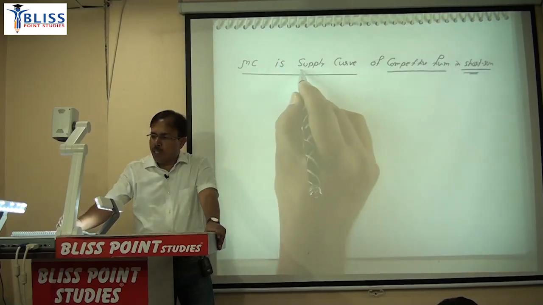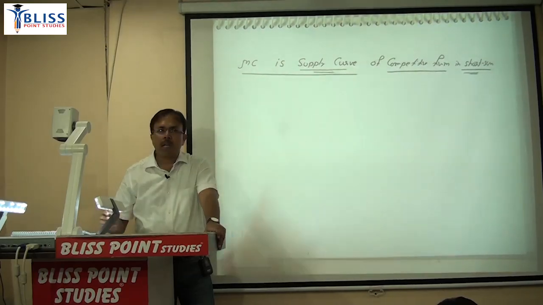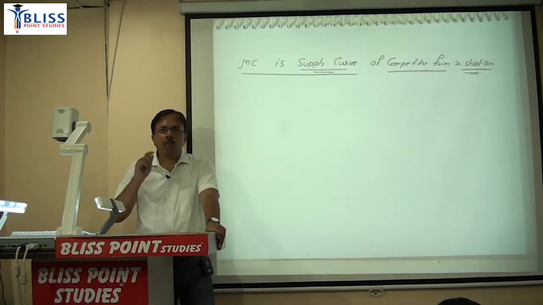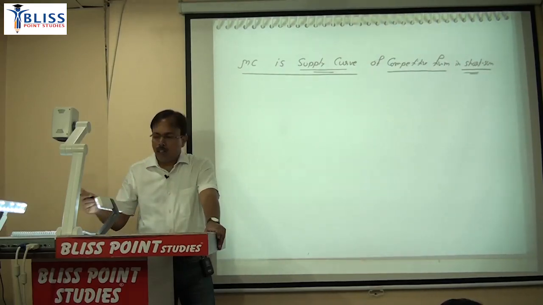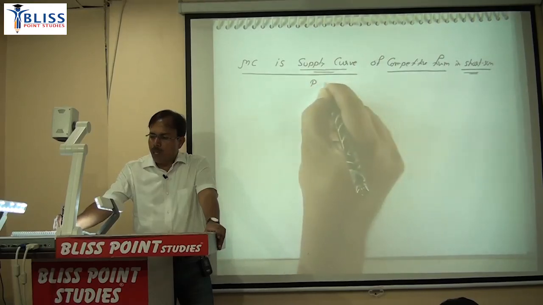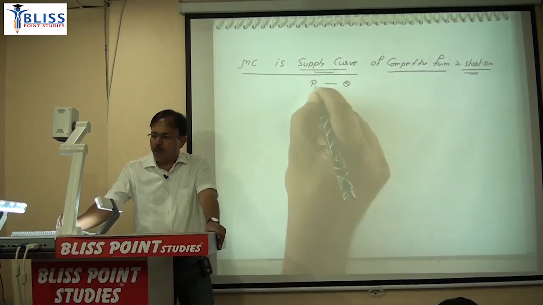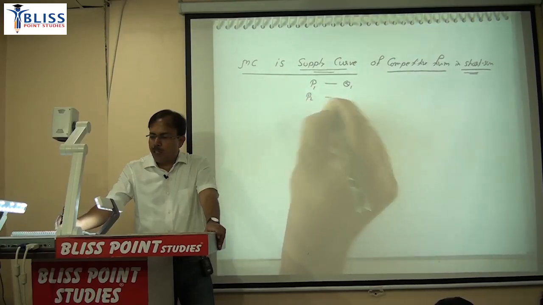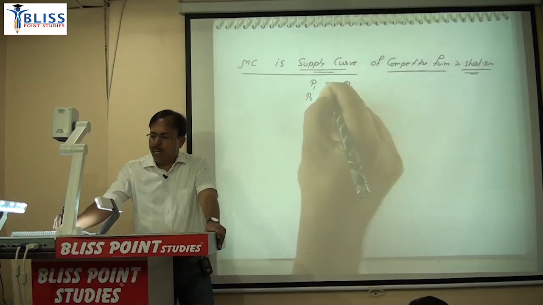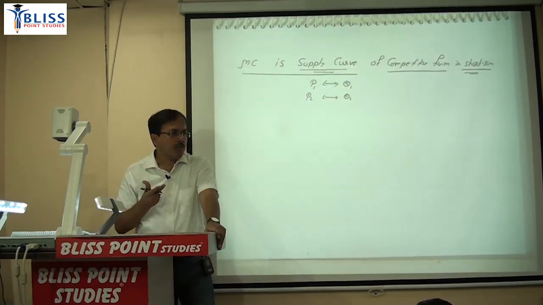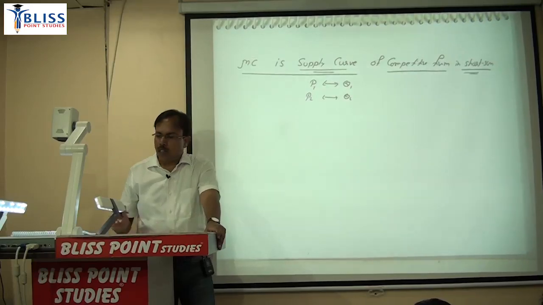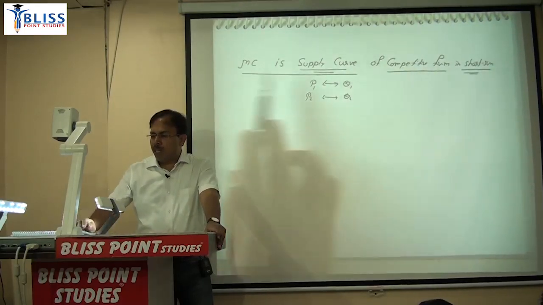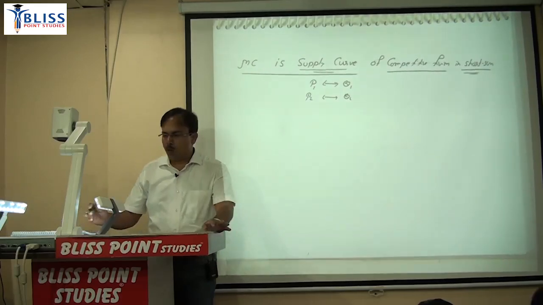Now, what is the meaning of supply curve? What the supply curve is supposed to explain? मैंने कोई supply curve बनाया, इसका मतलब supply curve is supposed to explain what? Relationship between price and quantity supplied. So if you can say at price P1 quantity supplied will be Q1, at price P2 quantity supplied will be Q2, then by marking those points we can draw the supply curve. It is being said that in a competitive market marginal cost itself is the supply curve. Now how to explain this?